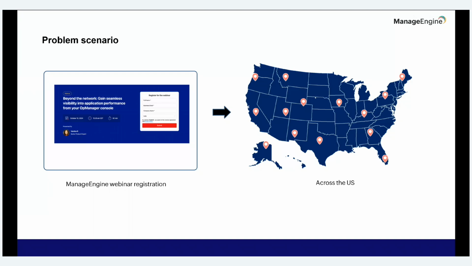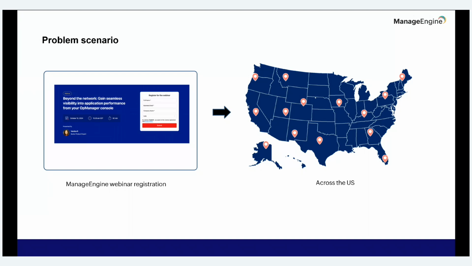With the help of OpManager Plus, as an IT operations team, we are going to take care of the network segment, the infrastructure segment, the database segment, your on-cloud segment, and even your application code segment. But let's say a user calls you up and reports that they cannot access the website. So it's definitely a key area that we need to cover, right? We need to have visibility on our end users as well.